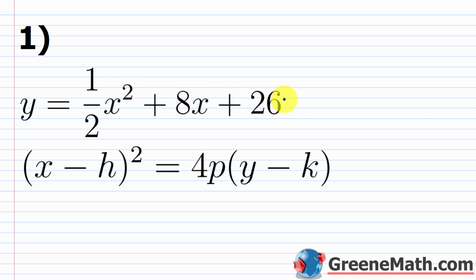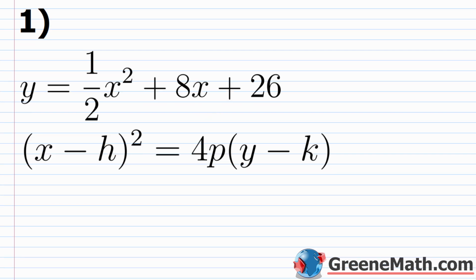So from our knowledge of parabolas, we know that this is a vertical parabola because we have x squared right here. We also know it opens up because the coefficient of x squared is 1/2, which is positive. So what I'm going to do is manipulate this into this form right here, and that will allow me to find the focus, the directrix, and also I'll get the endpoints of the latus rectum. So really this isn't too bad. It's kind of tedious because you do need to complete the square.